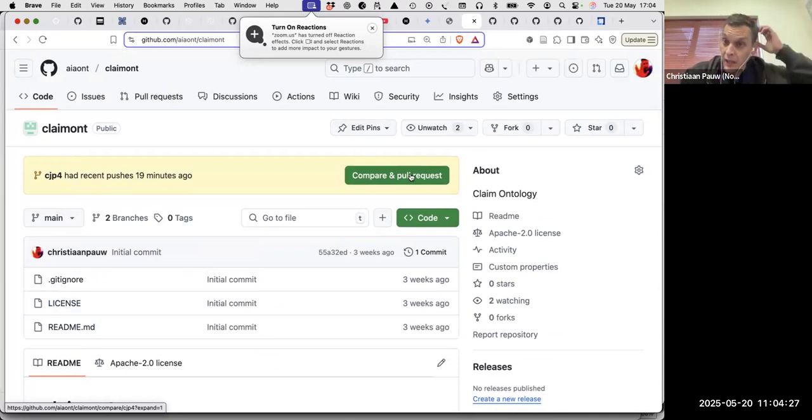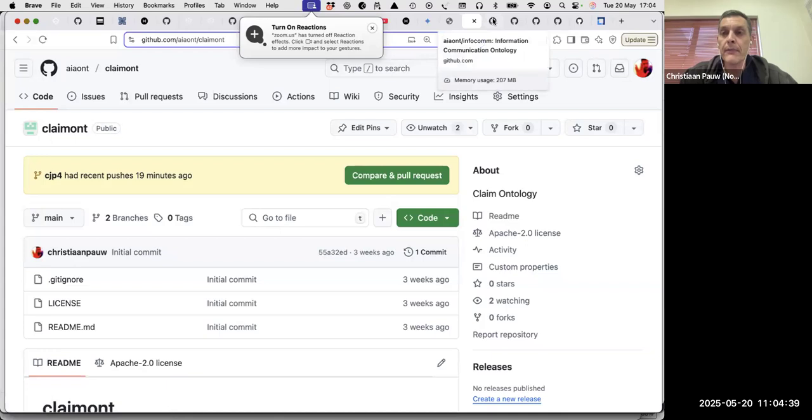So I think we can just merge those pull requests, and then we can look at whether we can already hold the address, that W3 ID address reference system.